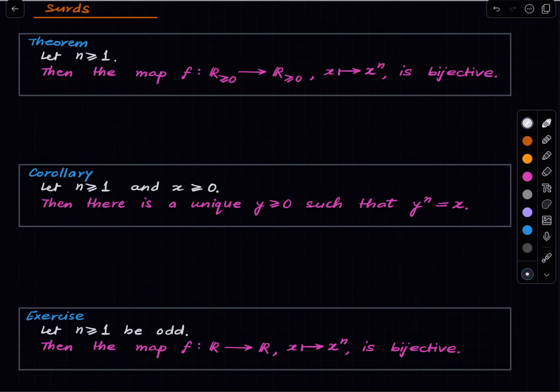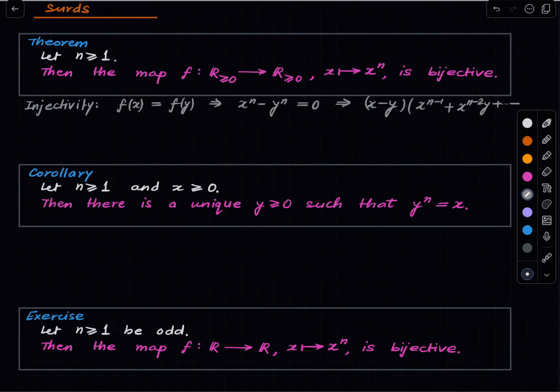So to show bijectivity, we need to talk about injectivity and surjectivity. Injectivity holds for algebraic reasons. For injectivity, you just suppose fx equals fy, then this must be 0, which implies, what exactly? I always get confused here. So this is x to the n minus 1 plus x to the n minus 2 y plus dot dot dot plus y to the n minus 1, that thing. I'm just using the factorization of this.